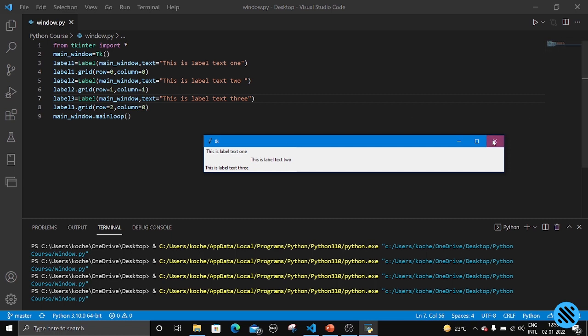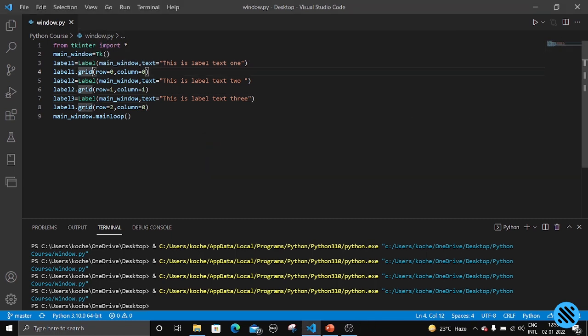Now let me show you using place also. Place, and in this one we need to provide the x and y coordinates. X equal to 0, y equal to 0, and I will show you what is happening after executing the program, right?